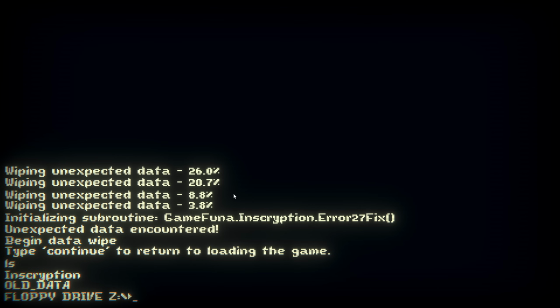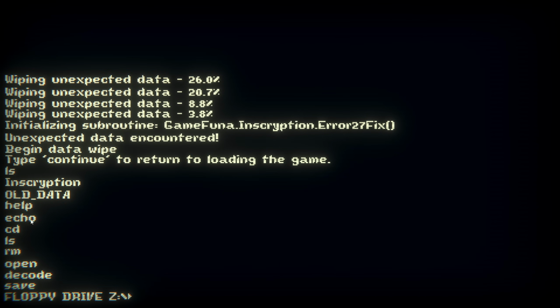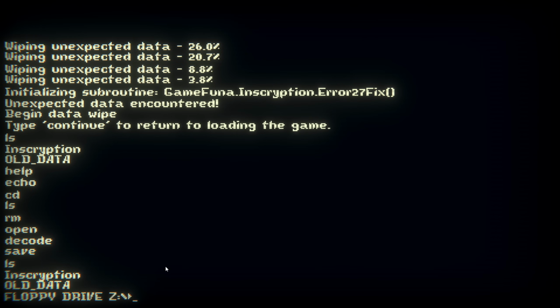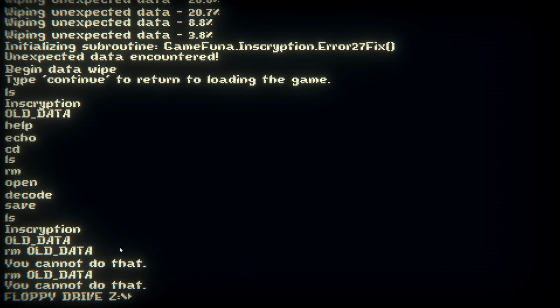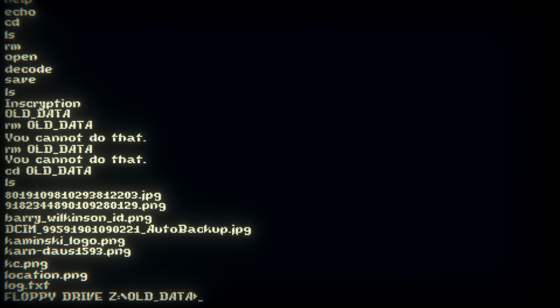But real quick, I wanted to try something I didn't do before. You can type help to bring up all the commands you can do. One I ignored was remove. So we've got our inscription game and we've got old data. We can do what Luke Carter tried to do with the hammer, which really isn't the most effective way to get data off of a drive or a floppy disk. It maybe didn't even destroy it, but a more effective solution would just be removing it. So you try that. Oh, you cannot do that. No, I'm going to remove it. Can't do that. Oh, I guess you can't remove it.